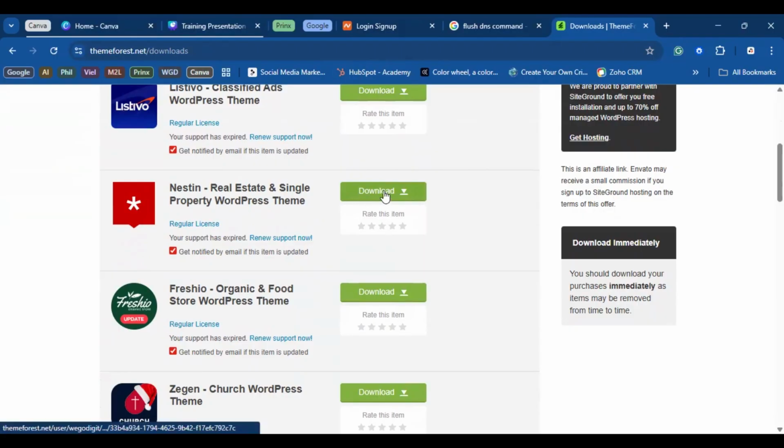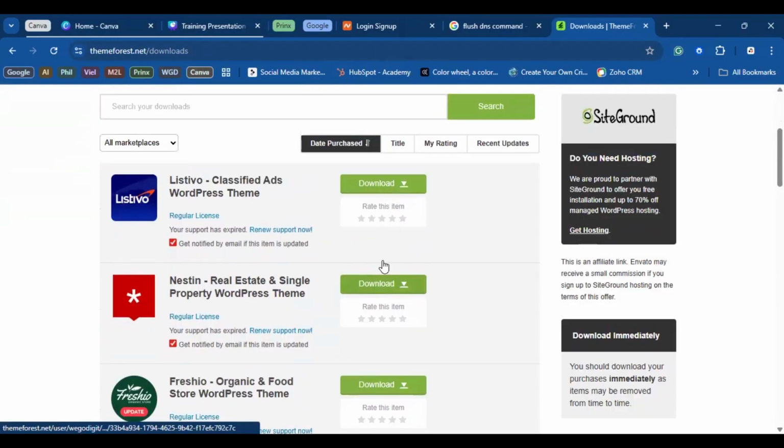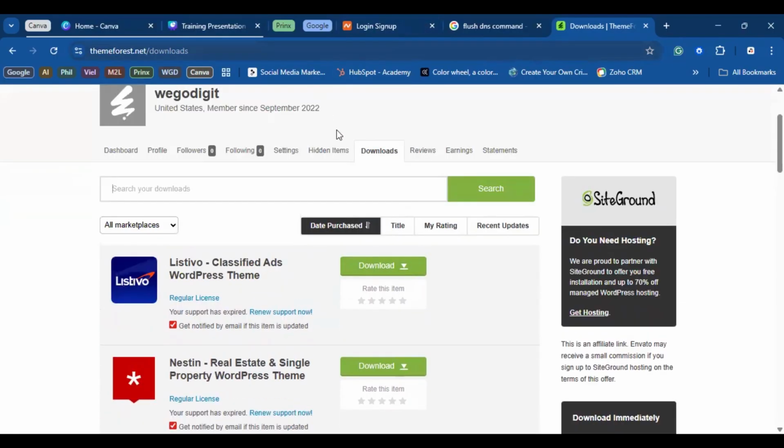So if you download a theme, there are different ways to use a theme, like I was explaining earlier. When you have paid for your theme and bought the theme, when you download it, you can upload it on your website.